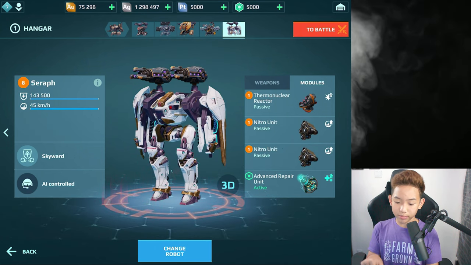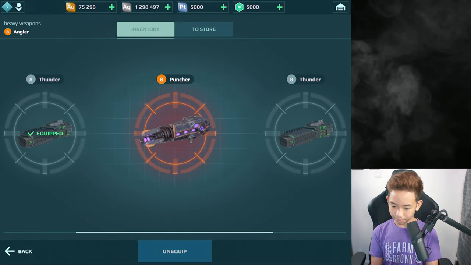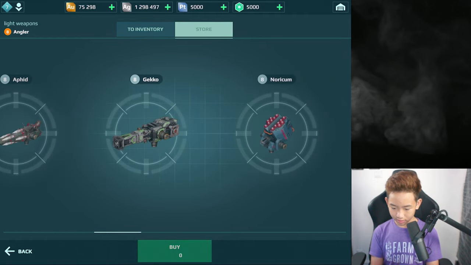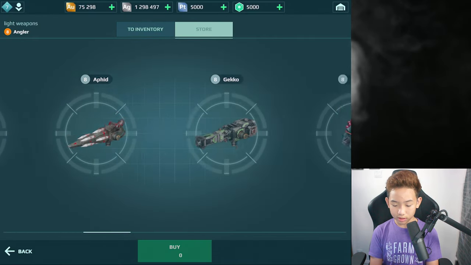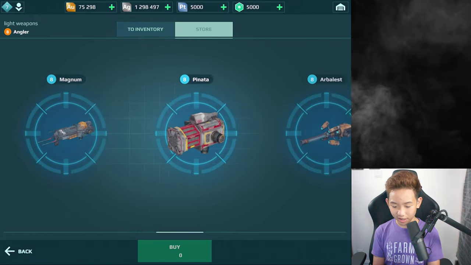And yeah, I equipped this guy right over here. And if you don't mind, I can just equip one more puncher right over here. Then this is gonna be a little more different. We're gonna do magnums. Yeah, that's right, because magnums actually deal a lot of damage, if you don't know. And the reload time is 0.55 seconds. Hey, that's really good, man.